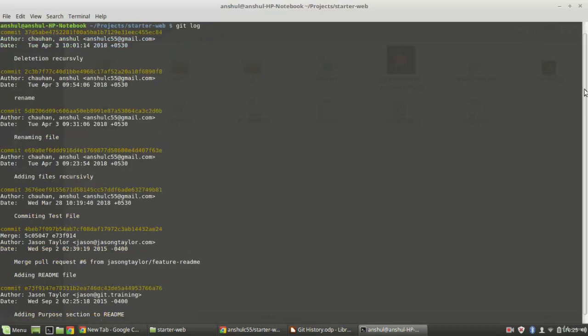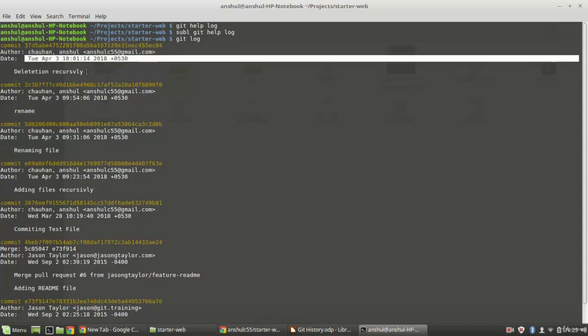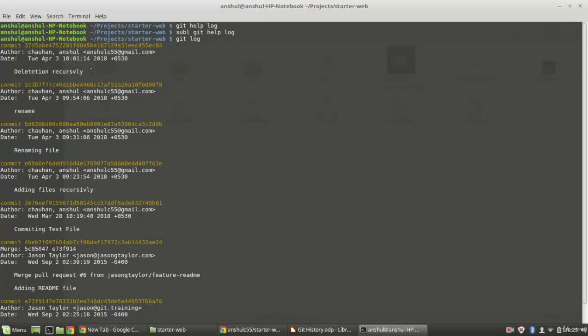So this command is basically showing several things. First, it is showing commit, and then the commit ID. This is a long string which is called the commit ID, and in Git we can call it the hash. We can call it the commit hash because it is a hash value of that particular commit. Then the author who committed, the time when the commit was done, and the commit message. So with every commit we are getting four things. First the commit hash, then the author who did this commit, then the date and the message.